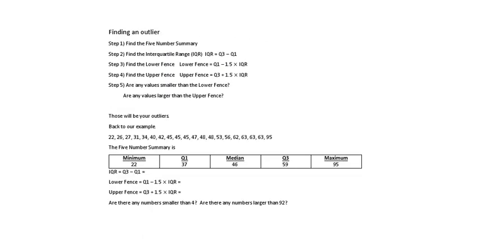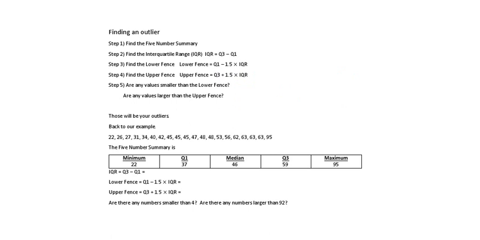The first step is to find the 5-number summary, which is what we've been doing already. Next is to find the interquartile range, which is Q3 minus Q1. And then use the fences, lower fence and upper fence. The fences kind of form boundaries that separate good numbers from outliers. An outlier will be any number that's smaller than the lower fence, or any number bigger than the upper fence. But you know what? It's easier to show than it is to explain. So let's go back to our example.